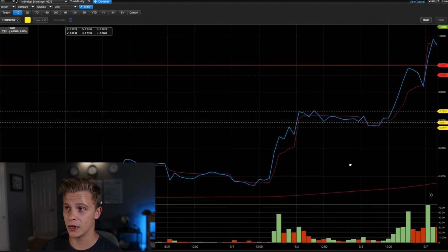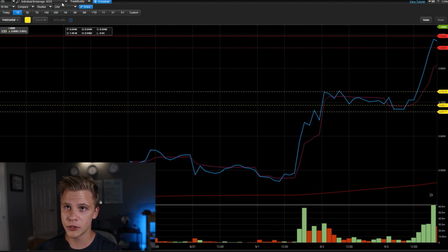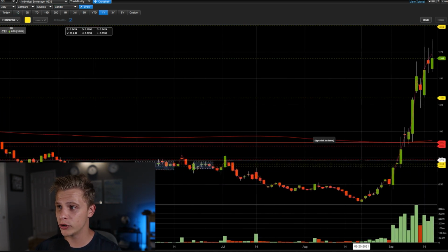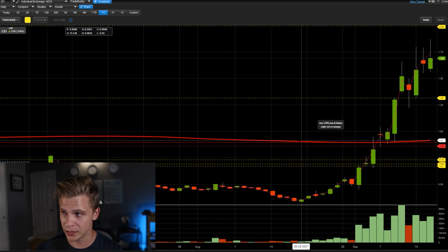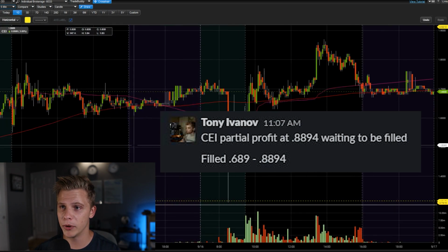We have to tell ourselves, all right, now that it has broken out over 73 cents, as long as it can hold above 73 cents as support, then we should see it continue upwards. And of course, it's going to run into levels of resistance. It's going to pull back, but ultimately, if it can hold that next level of support, it is still in an uptrend. And that does not break until we see signs of weakness, which we'll get into at the end of this video. So as you can see, it had a strong breakout. It ran up into what we call the daily 200 moving average. That is also a significant level of resistance that I use. And I locked in my next profits there, as I said on Twitter and in TradeBuddy.